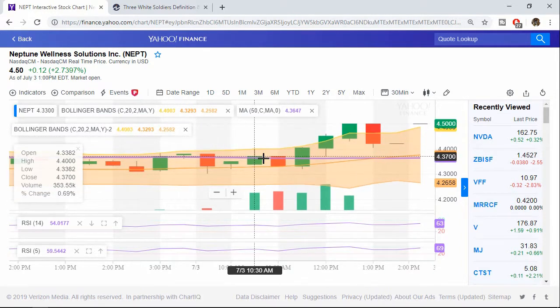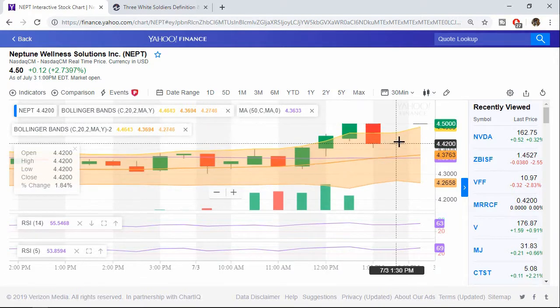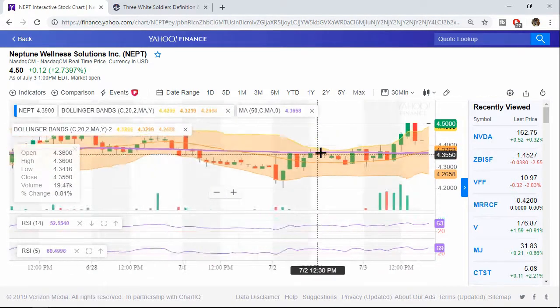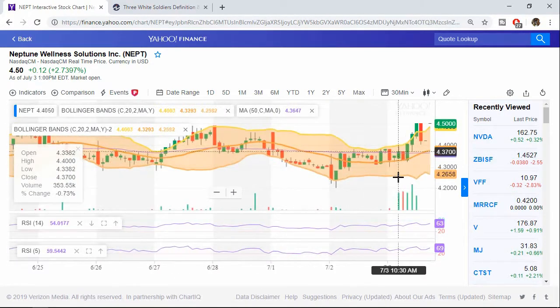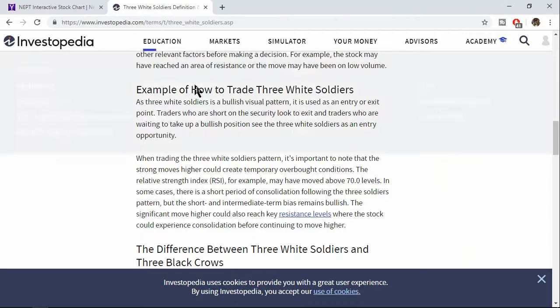In the 30-minute, it looks like 5 blues, 2 reds and a tiny little doji. That's a straight up 442, 420, of course. I would have told you, I call this 420 and 442. Neptune is really magnetized to those two numbers, 420 and 442. That's obvious. You could tell by this doji. Come on now. But back to the point, that white soldier limitation.